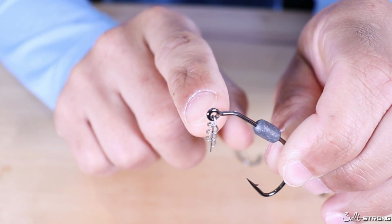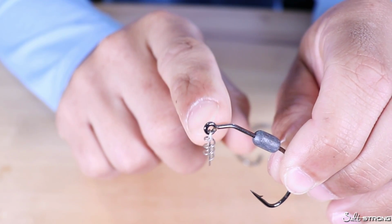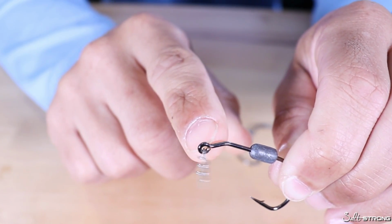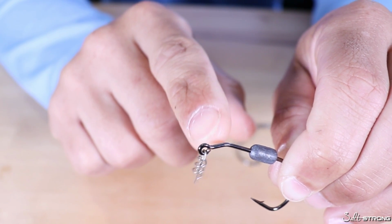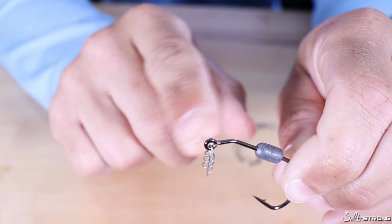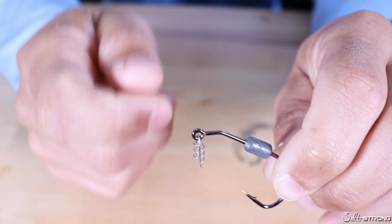And what you want to look for is any signs of rust or corrosion on the eye, because when your line is on there, especially if you're using a loop knot or your knot may be a little bit loose and it's sliding around on the eye of the hook, what's going to happen is if there's any rust on there, if there's any corrosion, your line is going to start getting rubbed by that rust and that corrosion, and it's going to start wearing it out and your line's going to break.